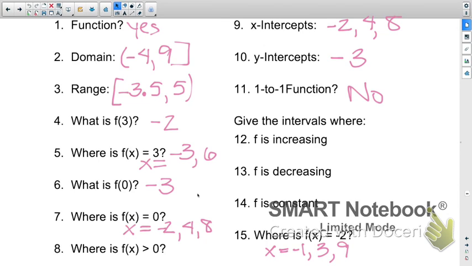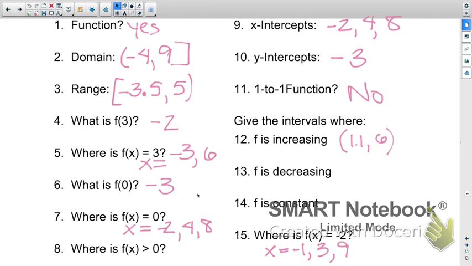So increasing, we said, literally reading the graph left to right, the graph is going up from left to right. So that, to me, breaks that graph that you've been given into 3 sections, right? Because if you're following the graph from left to right, it goes which way first? Up or down? Down. Then it changes directions and goes up, and then it changes directions and goes down. So for increasing, how many sections of the graph are increasing? 1. That section starts where? 1.1. We use the x values and goes to where?